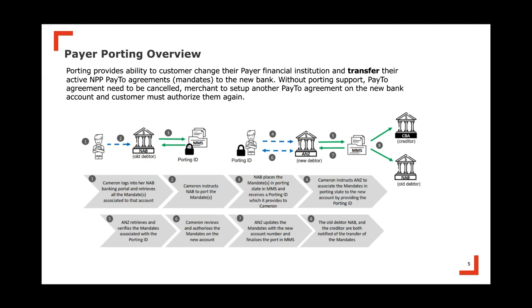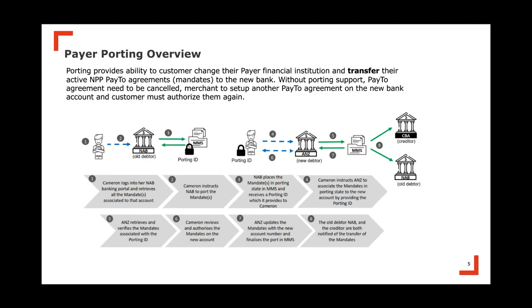Based on the agreement data, the bank can say these ones I support, these ones I don't support, and the customer can choose whichever agreements they want to port. Then they say, I want to finalize and link them to the new PayID or new account with the new institution. Once that selection is done by the customer, it is submitted back to the MMS through the finalize porting process. The agreements will then be linked to the new institution and new account, and all the instructions will start flowing into the new institution.